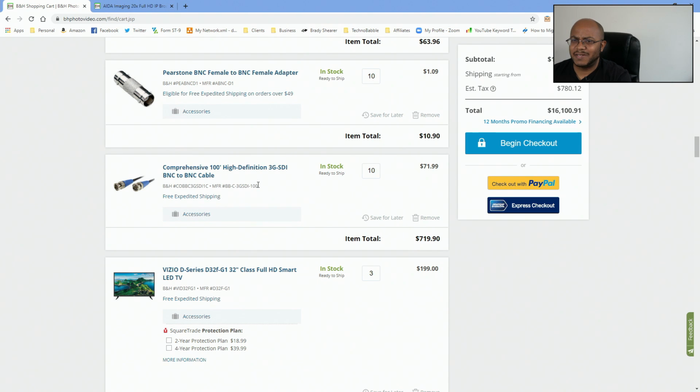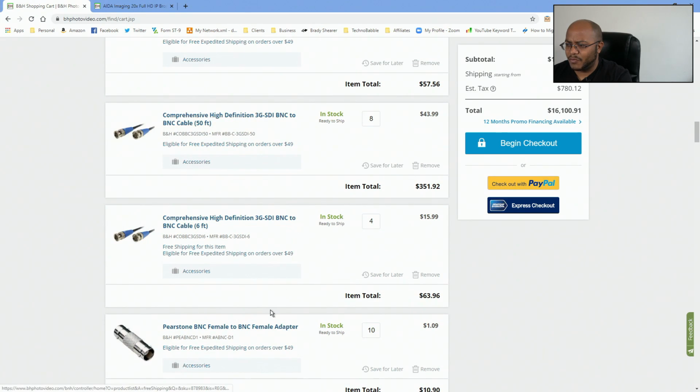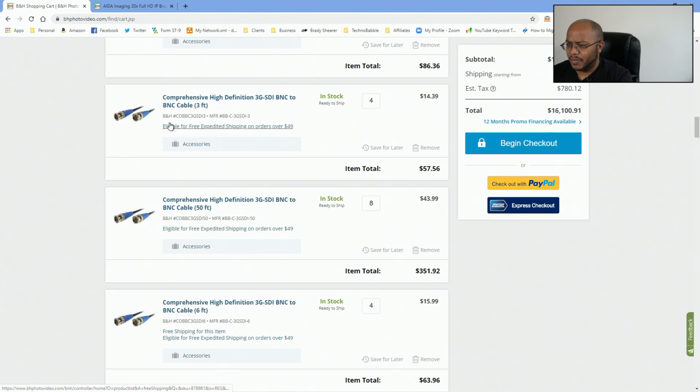And I got a ton of these because that is a very long run from the front of the sanctuary through the attic and all the way back. So I'm just compensating for double the distance. Just in case we don't need them, I will return the extra cables. And I got a bunch of lengths of these cables, 6 foot, a couple of 50 foots, and some 3 feet just for the other connections, because honestly when it comes to the price of these cables, you can see that a 6 foot is $16, another one is like $15, so it's like, why not?